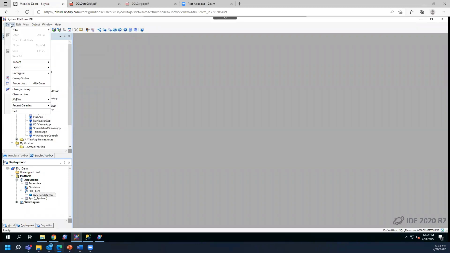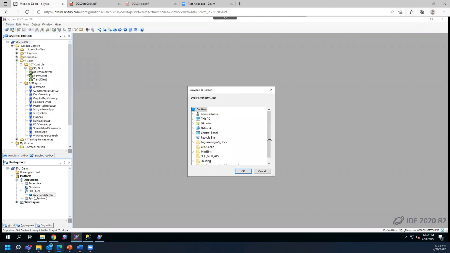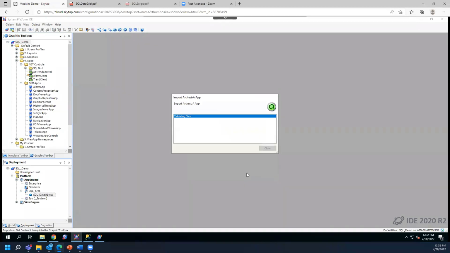So next, I'm going to import this as an Orchestra app. So again, instead of a client control, which is this one, I'm going to import it as an Orchestra app. So I'm going to click on that, and I'm going to browse to this location where I just copied all of the DLLs. Again, this is easier to put on the desktop, so that's why I put it there. So this is the SQL Grid app. I'm just going to click on OK here. Hopefully, it will import with no errors. It did give me some trouble before, but all right, let's see.